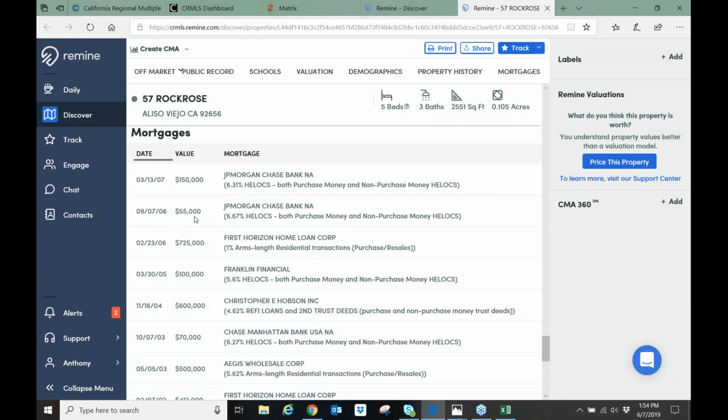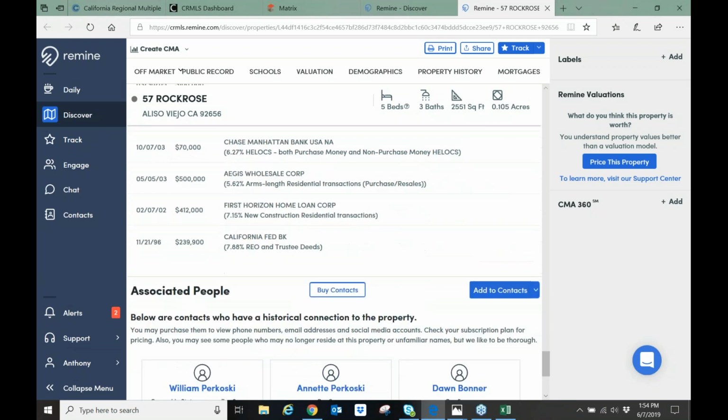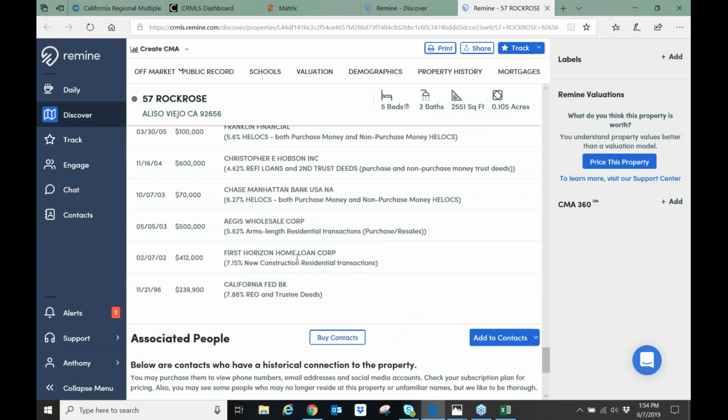Back in 2006, another $55,000 loan, which was another HELOC for 6.67, all the way down to 1996, when the property had its first mortgage, or actually a 7.88 REO and trustee deed sale. So we get to see all that.